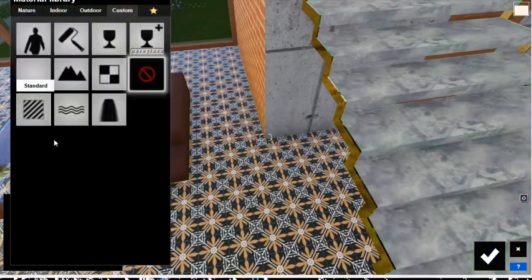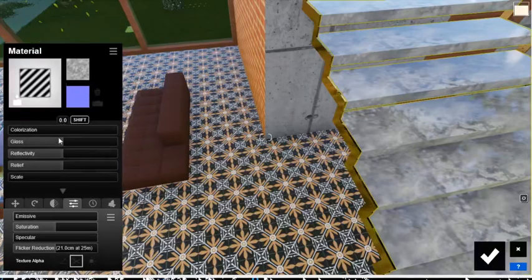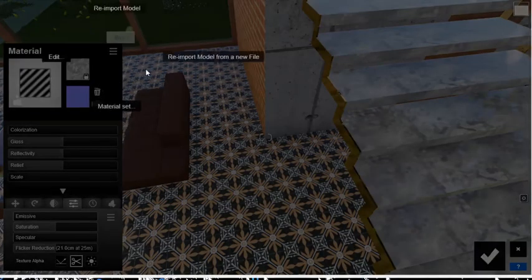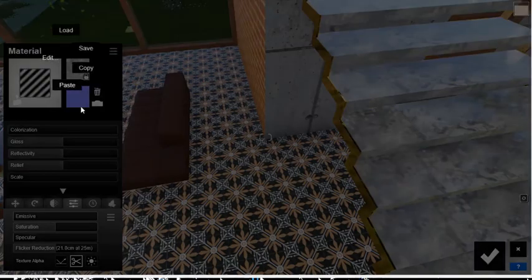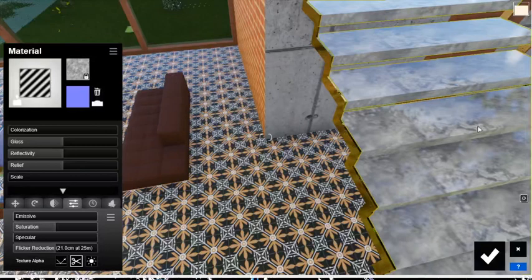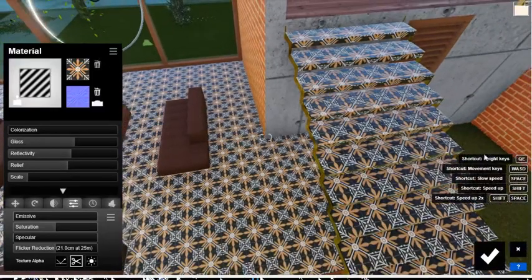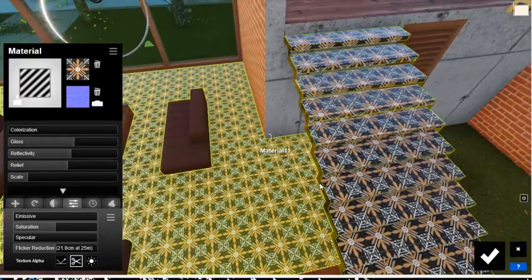Come to the standard and paste here. So that's another thing.